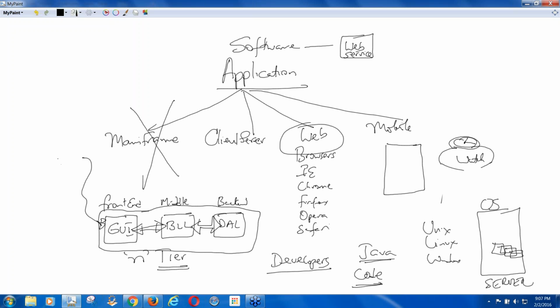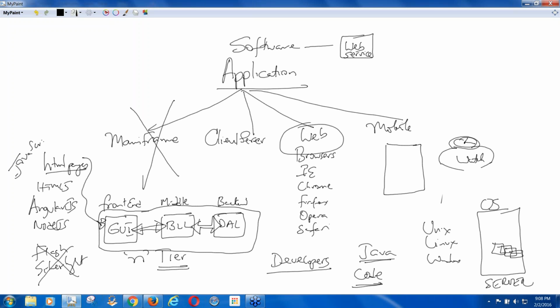Those are basically something like HTML pages, right? These days the front end could be something called Angular, or HTML5, AngularJS, or Node.js. Going back a few years, it was pretty big on Flash and something called Silverlight. But today they are using client-side frameworks. JavaScript has made a big comeback now. JavaScript was around for many years, but it had slowed down. Now it has come back in a big way, because AngularJS, Node.js, and many such front-side technologies are based on JavaScript.